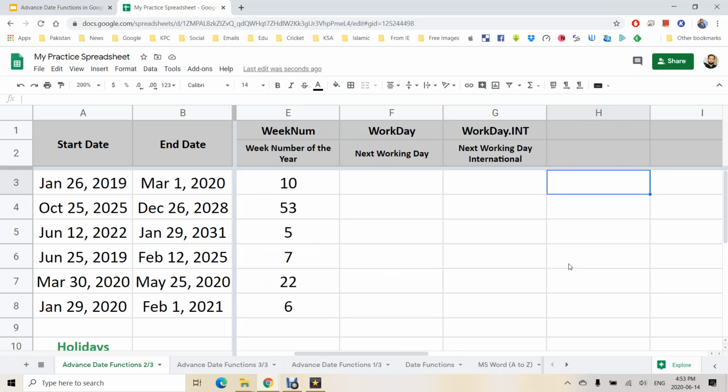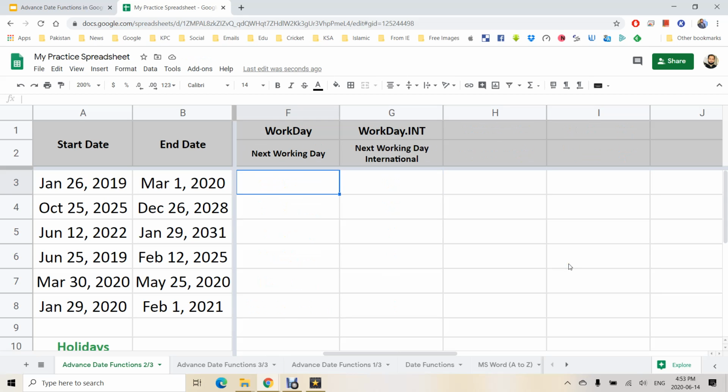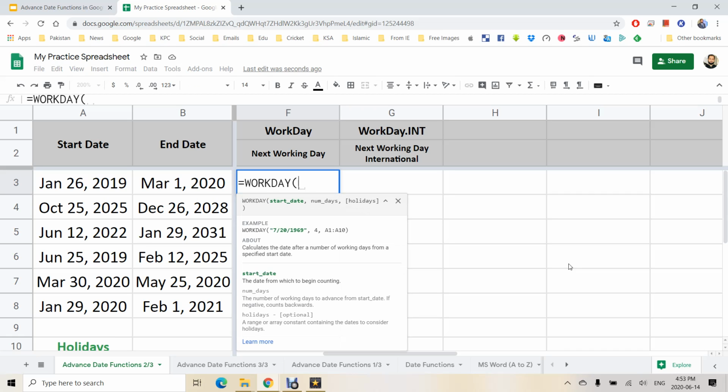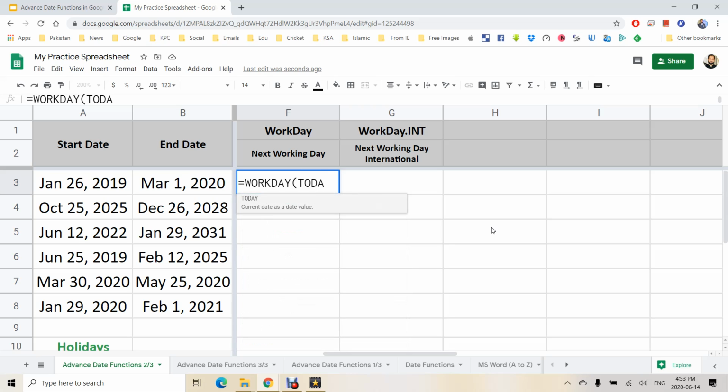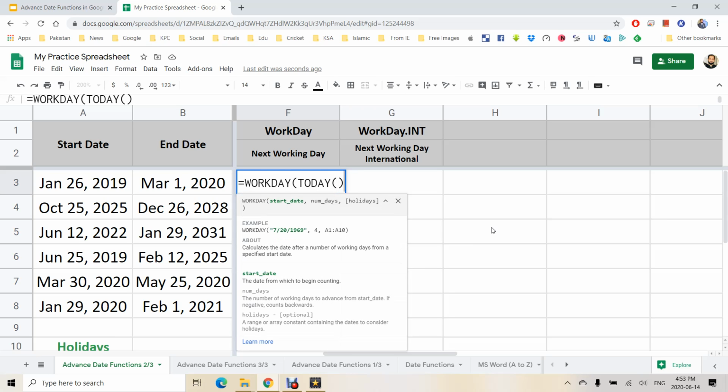Here is the formula where we need more focus: next working day. So I need to know what will be the next working day to my project, to my assignment. If I'm going for a vacation, what will be my next working day? So is equal to WORKDAY. Start day is today. Number of days, I'm going for a 20 days vacation.